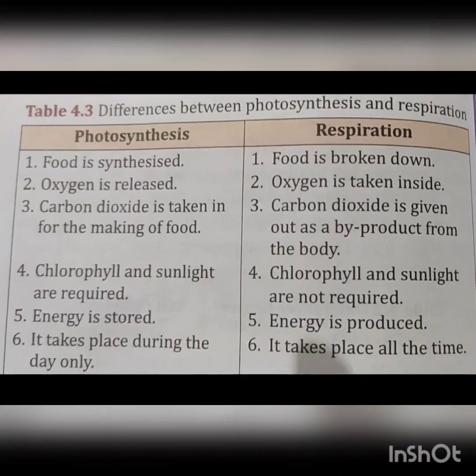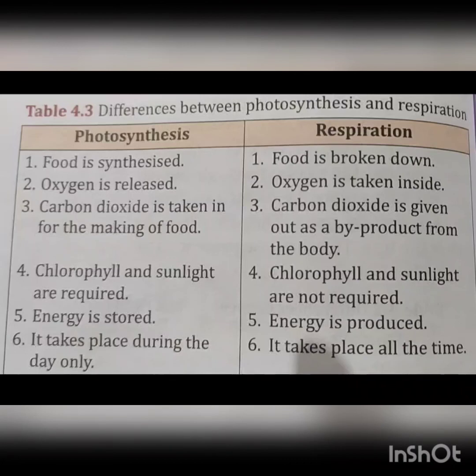The comparison between photosynthesis and respiration. During the daytime, both photosynthesis and respiration take place simultaneously. The oxygen released in photosynthesis is used in respiration. The carbon dioxide released in respiration is used in photosynthesis. But at night, no photosynthesis takes place, and the carbon dioxide released as a result of respiration is given out by the plants into the surroundings. So it is said that we should not sleep under a tree at night as we take in carbon dioxide, and it may affect our health.